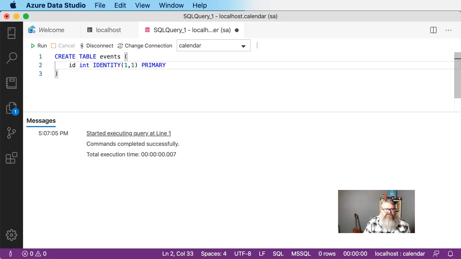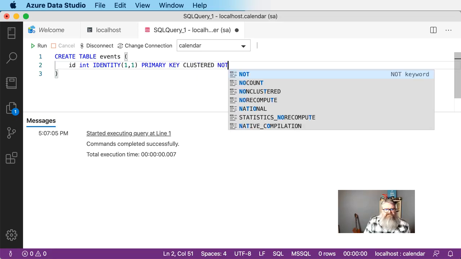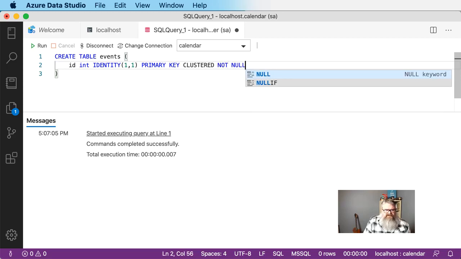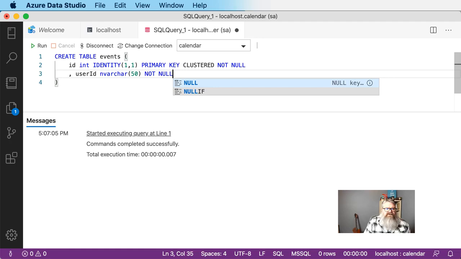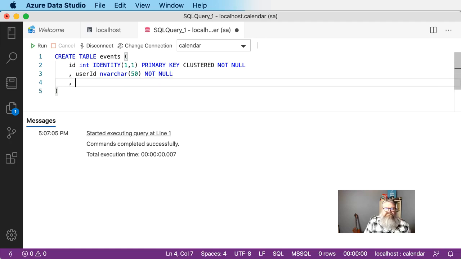We're also going to specify this is the primary key for the table, and this value cannot be null. We're going to add a user ID in varchar 50, and it cannot be null. A title, not null.